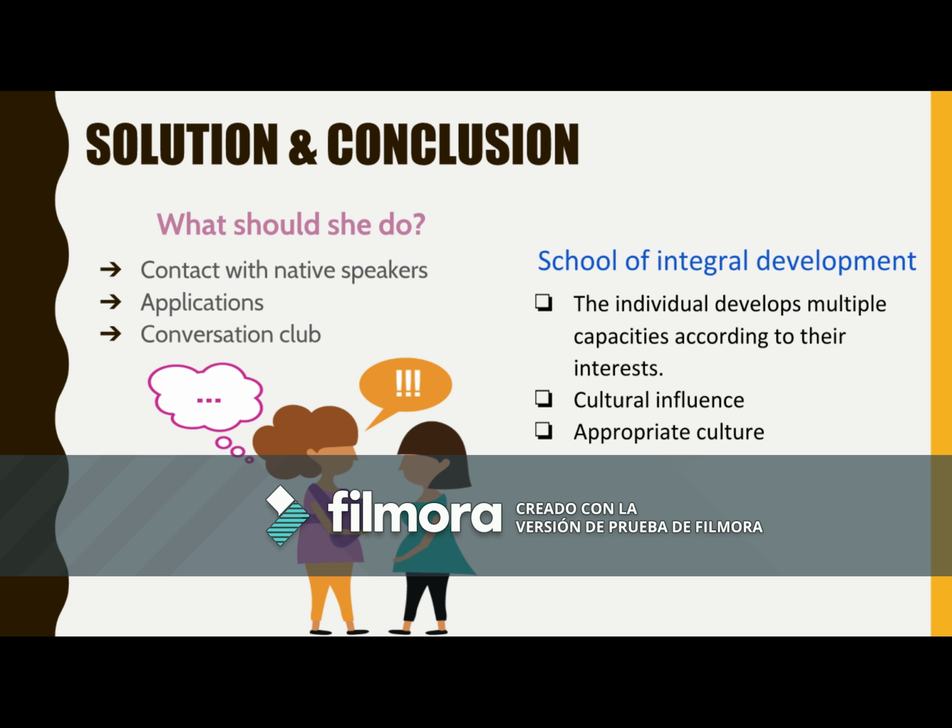This can be achieved considering the School of Integral Development. She will put into practice her oral expression and will have the opportunity to appropriate the culture of the Spanish language, interacting with native speakers. In the same way, she as a student will develop speaking skills, listening, and even writing to be more related to new vocabulary.